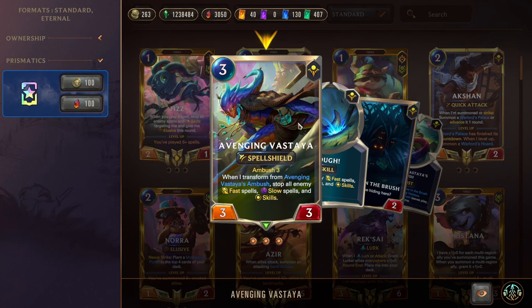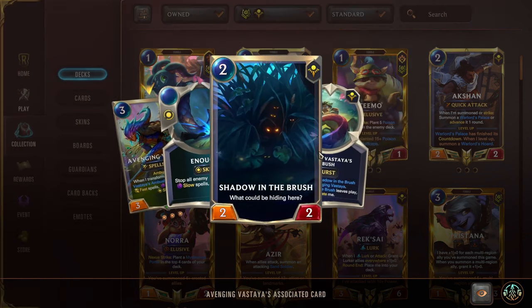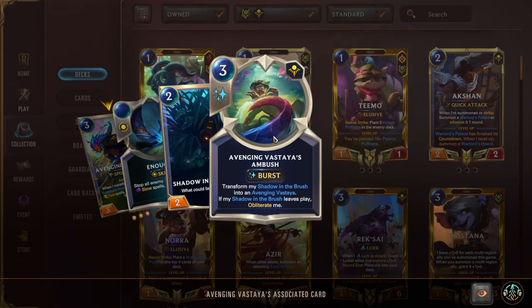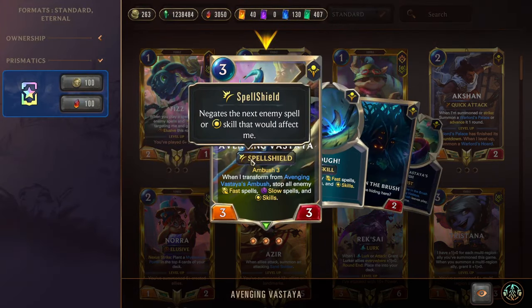Next we have another bush unit. This one is called Avenging Vestaya. So we pay 2 mana to put it down into bush form, and then we have to spend 3 mana to ambush it. So another thing that I didn't mention is that you can pay spell mana to summon the unit, so that's a little interesting thing.